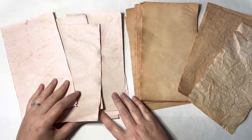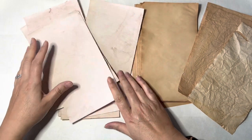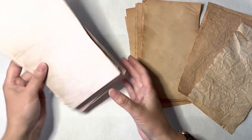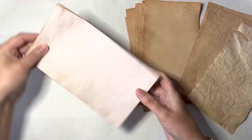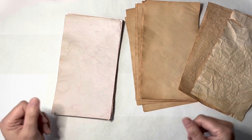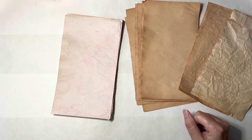So there we are, everybody. I hope that that's been something that you'd like to have a little look at. A quiet craft, something that you can just do, sense of achievement at the end of it, and then the ability to have your papers on hand when you need them, and to just be able to create ephemera pieces, which we will be able to do for the journal that we're currently dealing with, which is the French Linen Botanical Journal.